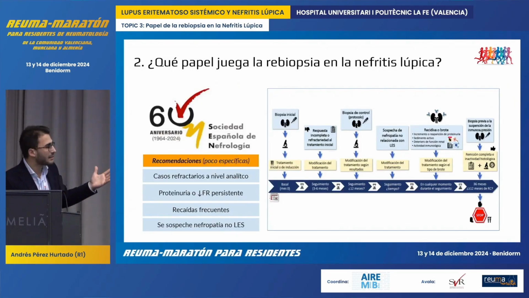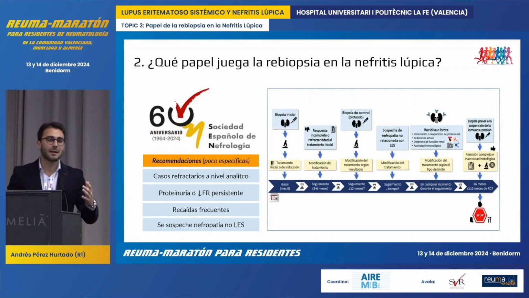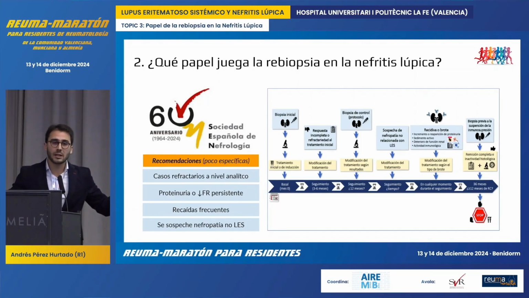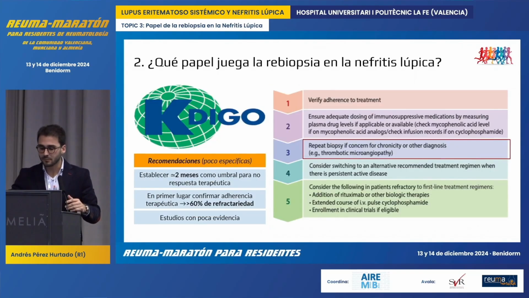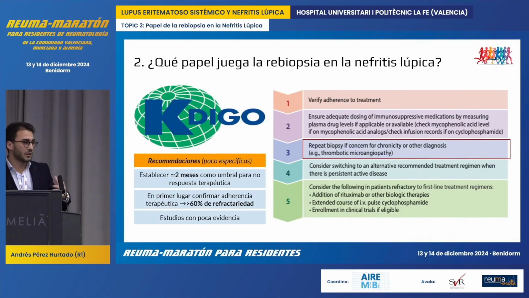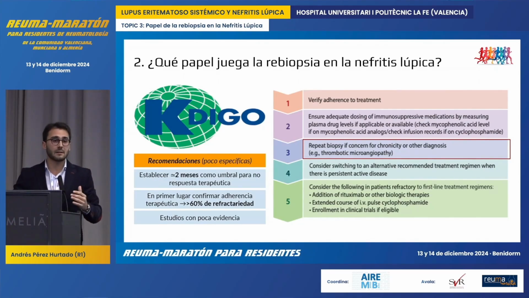The Spanish Society of Nephrology is much more concise, and I'd just like to highlight that while Ana Malvar suggests 2 years of clinical remission following induction therapy, the Spanish Society of Nephrology proposes allowing a margin of 36 months. Well, it's another alternative. What does KDIGO say? Well, they are even more concise. If you ever take a look at the guidelines, if you feel like it, you'll see that it's actually a very brief paragraph. They hardly dedicate any time to rebiopsy within the context of lupus nephritis.